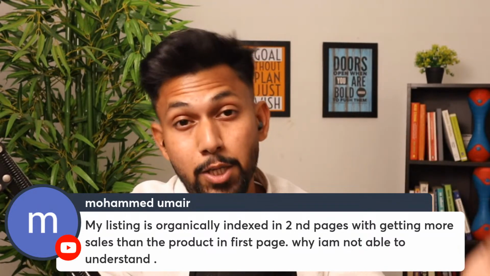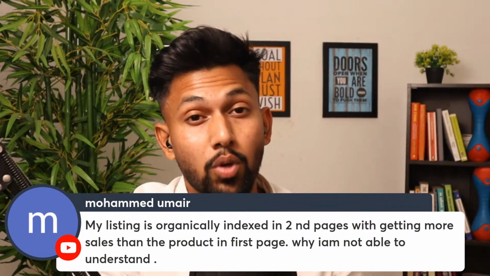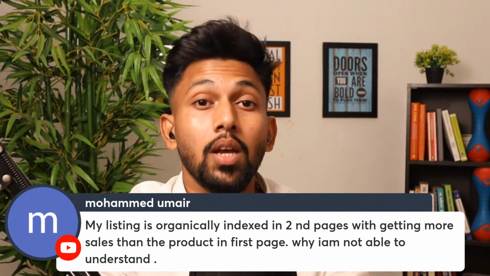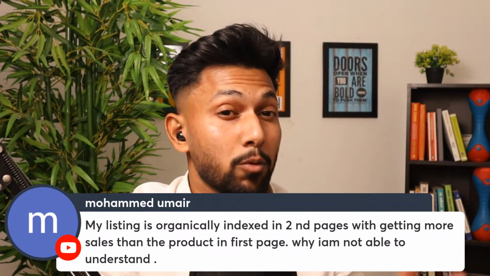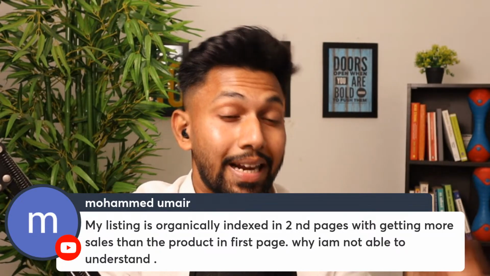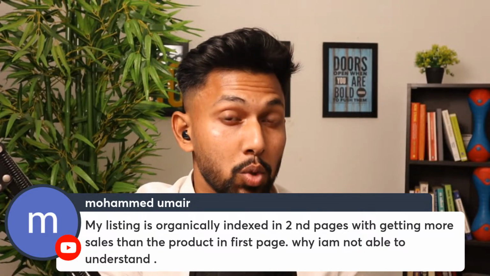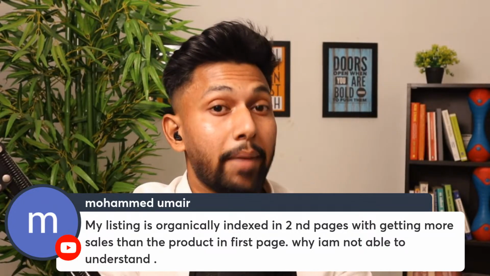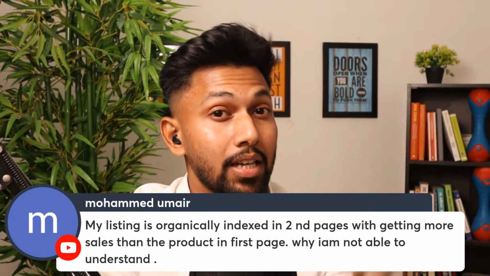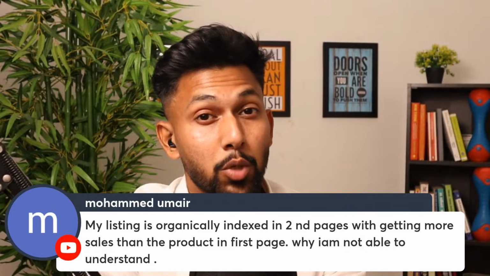Because let's assume out of those 100 keywords, you have lost the ranking of 50 keywords, your sales will drastically fall. So you have to make sure you track all those keywords' daily performance, set up a keyword tracker and check whether you're losing rank or not. If you're losing rank, make sure you solve the issue by increasing the bid, or if the rank loss is very high, reduce the price and go aggressive, but you cannot lose the ranking.